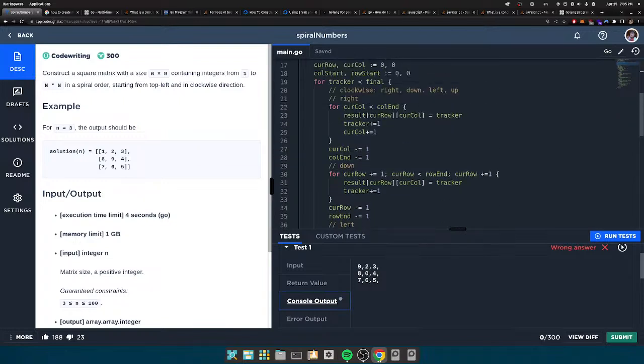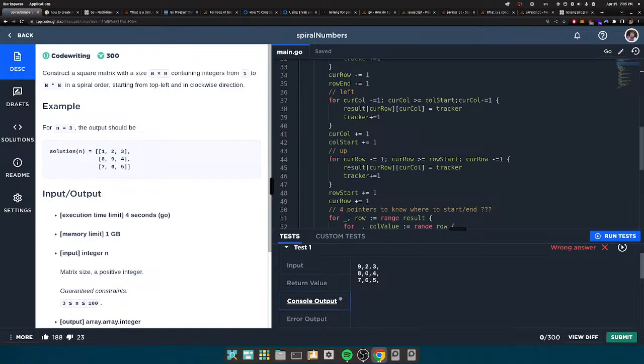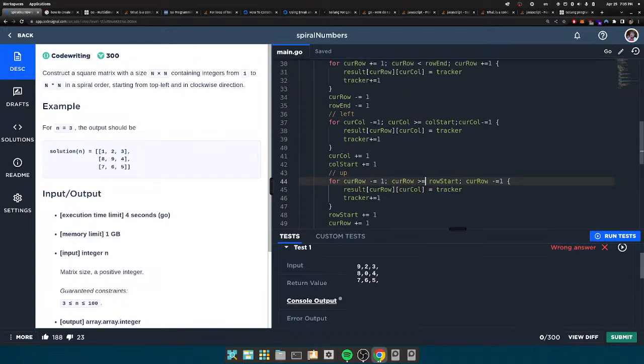Okay, so definitely we set it here. We also did well here. The up part didn't work. Row start. So let's see, row start. Why is row start?